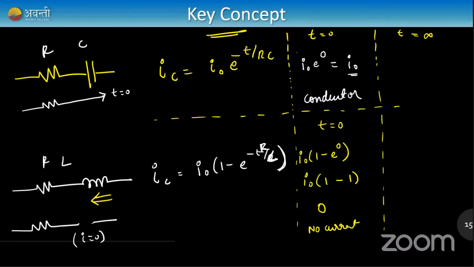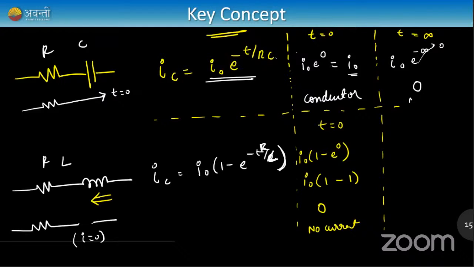That's very good, guys. Thank you for responding there. Awesome. And let us do it for time t is equal to infinity. What will happen when it is infinity? Then the capacitor current is I naught into e raised to minus infinity. Infinity divided by RC will always be infinity, and the negative sign stays as it is. What is e raised to minus infinity? It is 0. So I naught into 0 becomes 0.